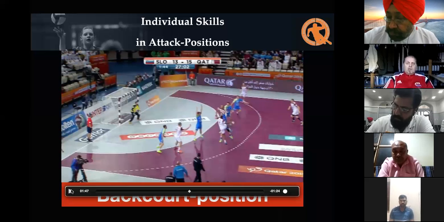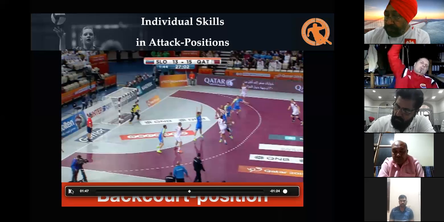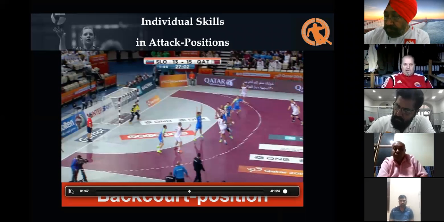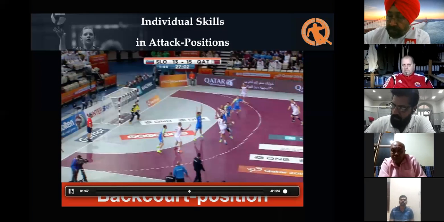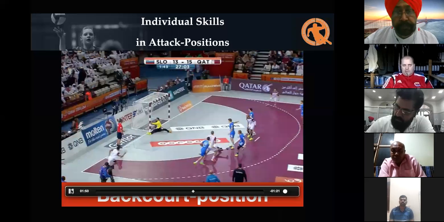Fast shooting is important. Here you can see him making a move to the left side, shooting around the defense. So it's not always the inside move, it's the move to the left, shooting around the defense.